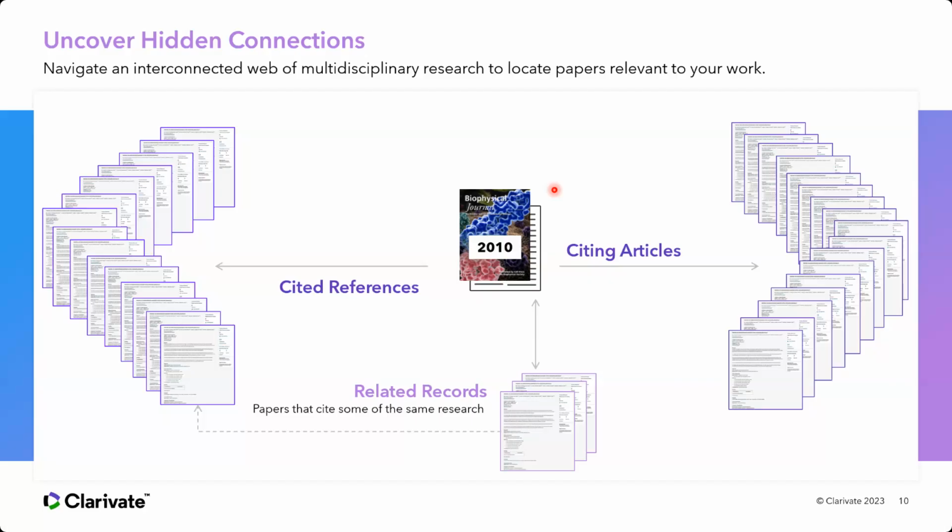So from this 2010 document, you can start by looking at relevant documents. Now, where are these relevant documents? You would start with the references used. So this 2010 document would have cited some references, and these are papers usually published before this one you were looking at. Now, looking backwards in time, you can look at those cited references. Each of them would also have their own cited references. So you can imagine this continues to go backwards.